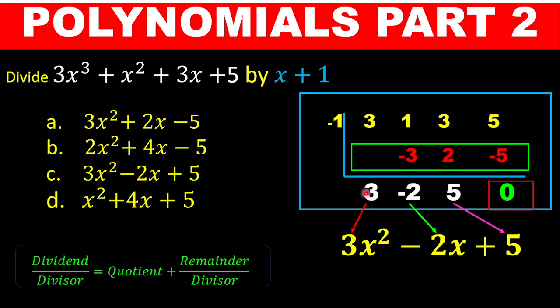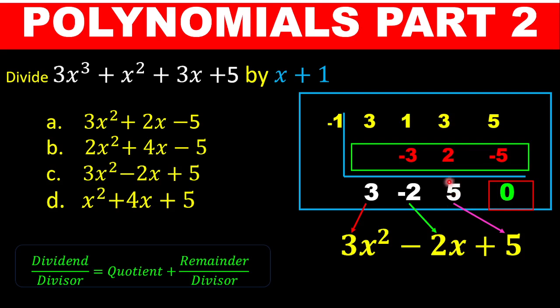And then every number you write down must be multiplied by the 1 here. So minus 1 times 3 will give us minus 3. And it comes this way. And then after writing this, you add these two. 1 minus 3, we are getting minus 2. Once this minus 2 is also down, multiply negative 1 by negative 2. And we are getting 2. And then you add these two numbers, we have 5.